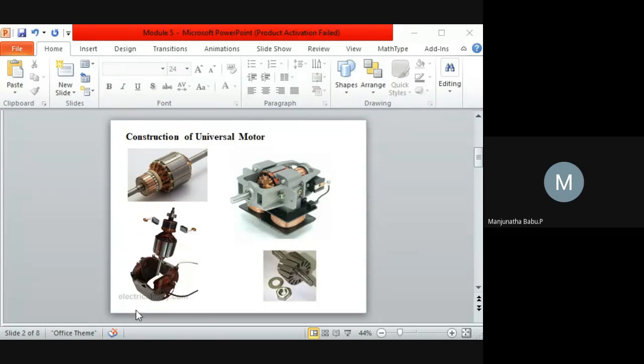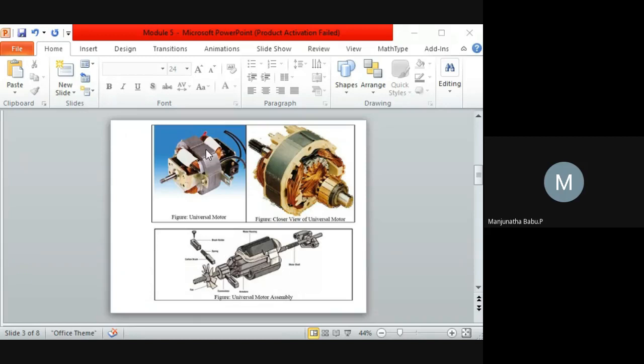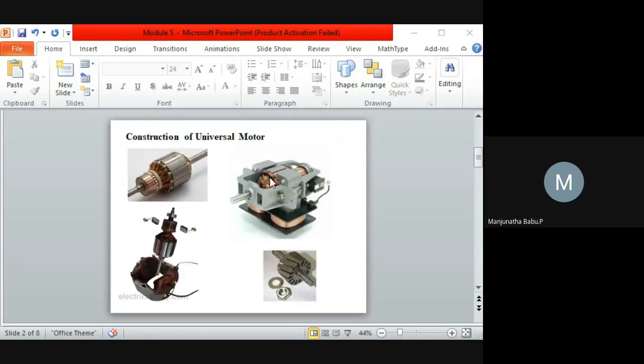Here you can see the pole. Throughout the full circle of 360 degrees, there will be a number of laminated plates. This depends upon the design. If you see in this design, there is some gap with respect to the pole. Here also the pole has not been fully constructed, but still the pole core has been fully completed. By using n number of laminated plates, the eddy current losses can be minimized and avoided. So this is another drawback with respect to universal motors. These are some of the advantages and disadvantages of the universal motor.